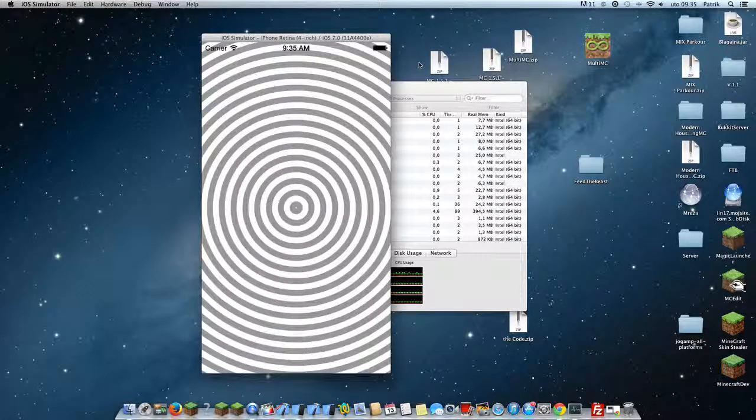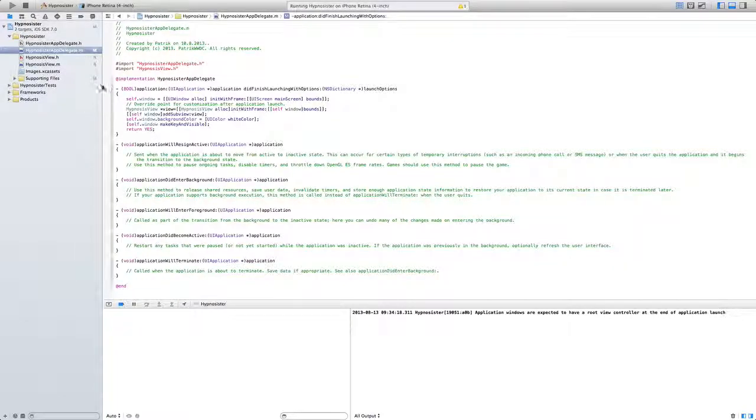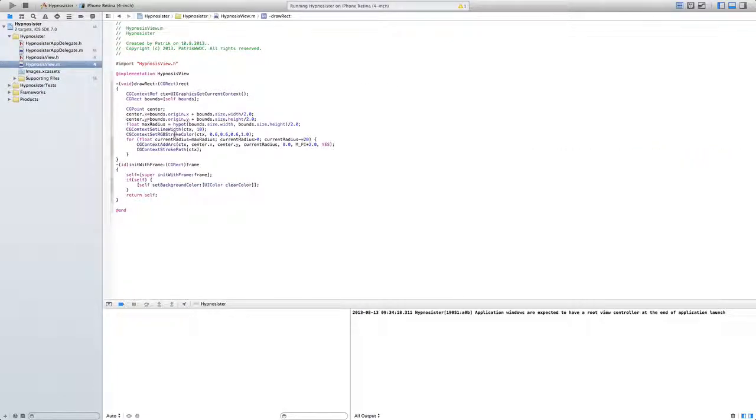In the HypnosisView implementation, replace the line of code that changes the stroke with one that uses UIColor color with red, blue, green, alpha. So you change it, I'll change it too.